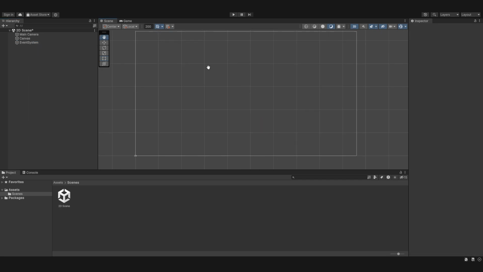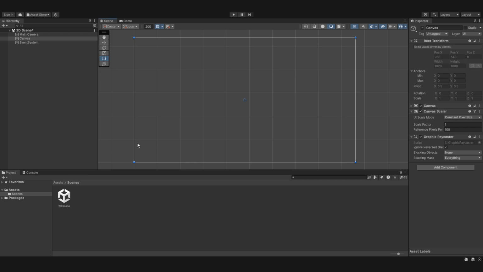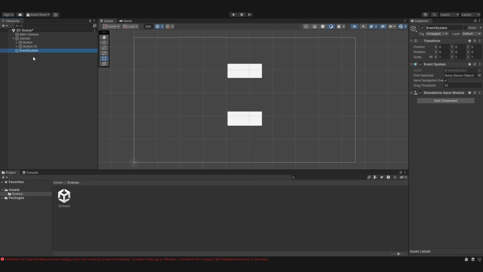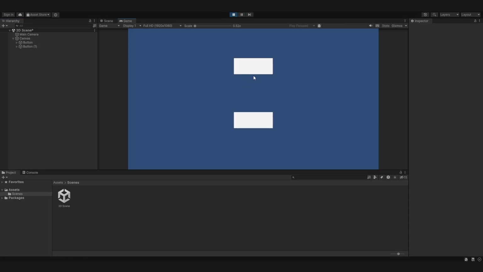If there's one thing you need to take away from this video, it is that the event system is what captures events. So mouse clicks, things like that. The event system is what deals with these. If you don't have an event system, so say we have buttons, let's get our two buttons back. If we don't have an event system, you're going to notice we can't click the buttons, we can't do anything with them because we have no way of detecting mouse clicks. So basically the event system is just a way of detecting inputs from the user.